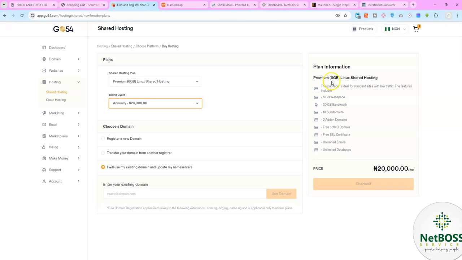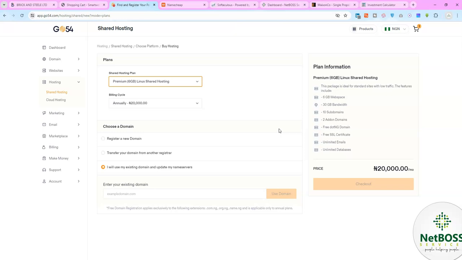Now this is for the 6 gig. If your site is going to have more content on it, you might want to switch to maybe the 12 gig or 25 gig here. So let's say this 12 gig. You can see the annual is now 28,000. And you can go through the others too. This one is Duplex, which is 48,000, and then you have this Supreme, which is 50,000 naira per annum. Do you get it? So for you that are starting, you might want to just start with this 6 gig and see how it goes.